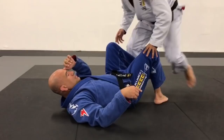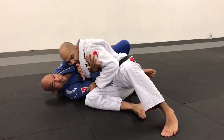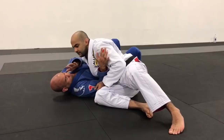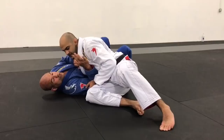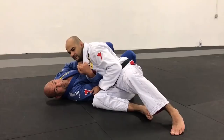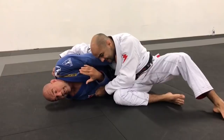Thank you Bernardo. So okay guys, let's take a look at the situation when my opponent is heavy and he switches the base. What happens now is I have no space to recompose the guard because his hips are on the ground. So what I'm gonna do is first — I don't want to put my arm around, to give him a chance to attack it. I'm gonna protect myself by grabbing the same side of his lapel. My main leverage — my strongest leg — is on my hip, so I'm gonna bump him this way, and at the same time I stretch my arm, creating a lever to keep the distance.